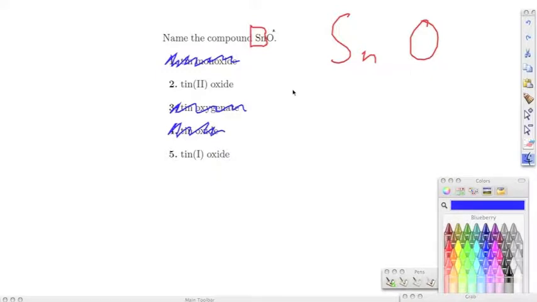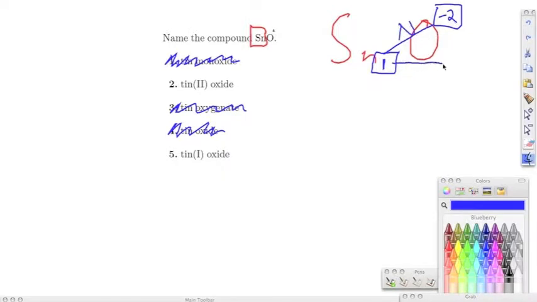Now to tell this, we're going to do our right triangle rule. Okay, now remember, on our right triangle rule, the first thing we do is we find the oxidation number of oxygen, and all we care about is the number. Well, oxygen is in group 16, so it has a -2 oxidation number. Okay, and we compare that to the subscript of tin, which is a 1 because it didn't have a subscript.